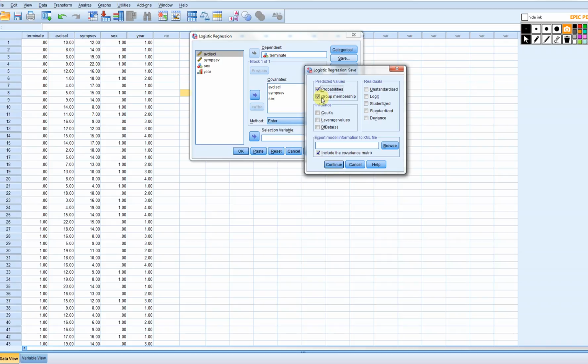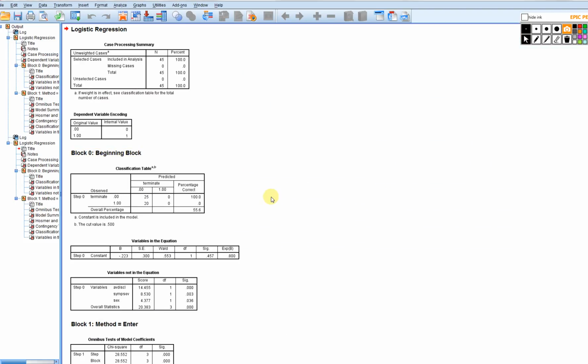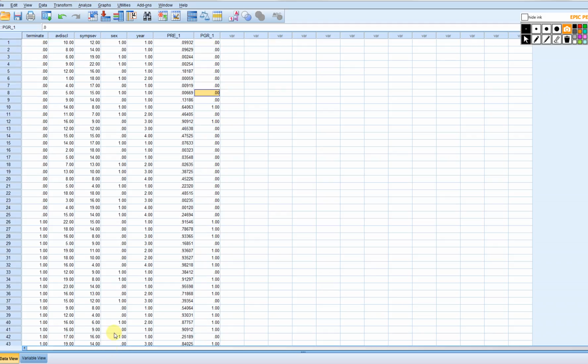Individuals with a predicted probability of falling into group 1 less than 0.5 would be predicted to be in group 0. Those with a predicted probability equal to or greater than 0.5 would be predicted to be in group 1.